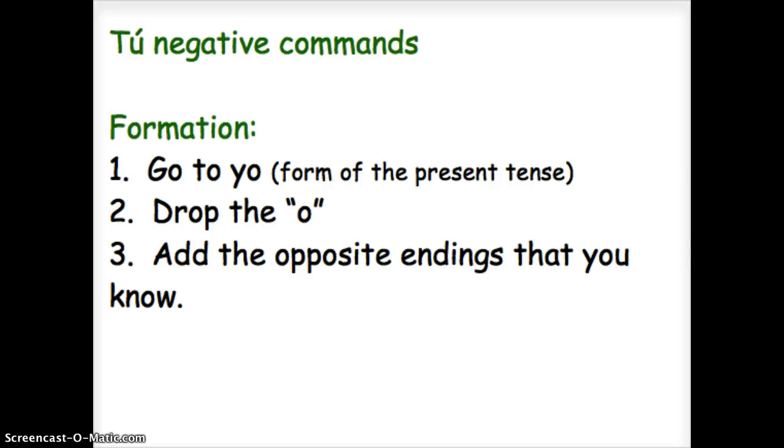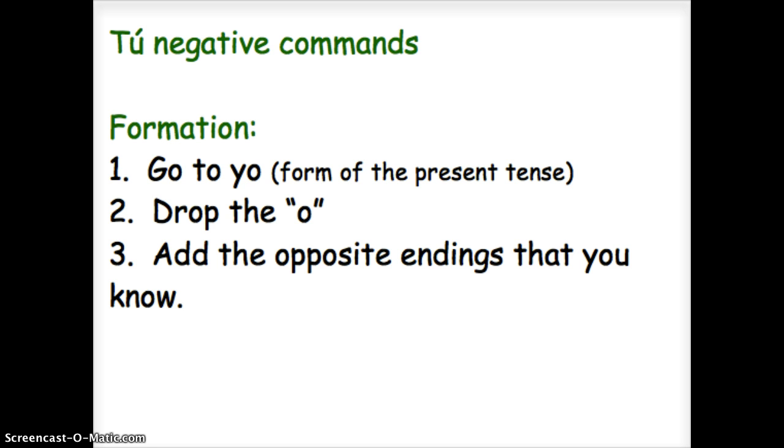How to form tú negative commands. Tú negative commands are when you're speaking to one person that you know and you're on an informal basis, and you're telling them what not to do. To form the command, you might remember the rhyme that you learned in Spanish 2: go to yo, drop the O, add the opposite endings that you know.